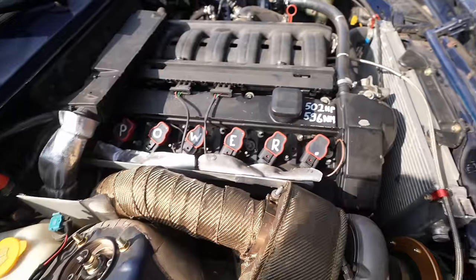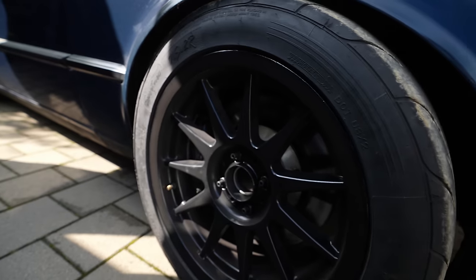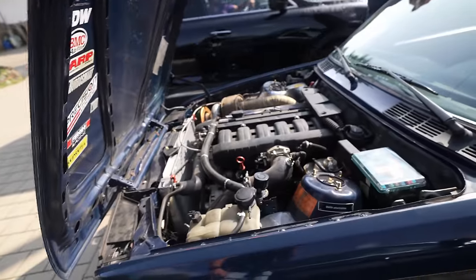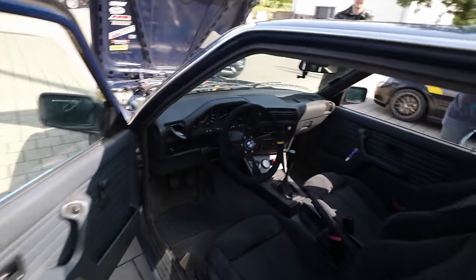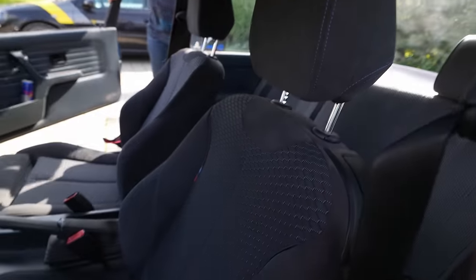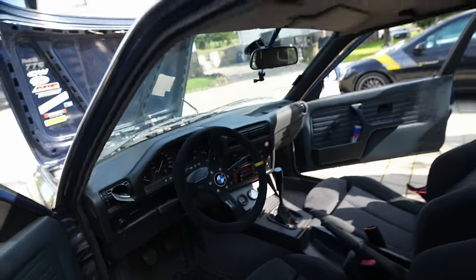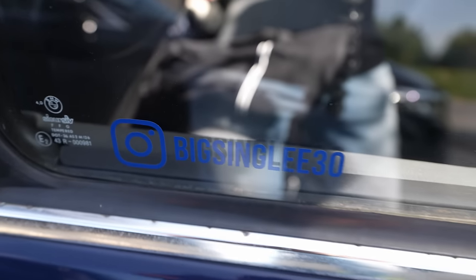I love this — just in case you don't have enough power, you have this for giggles. For the rest, we have Dunlop tires and some bigger brakes, which is always good. It's a beautiful BMW Atlantis Blue color. The interior is pretty stock — seats are from a 240 BMW, a short-throw shifter, different steering wheel. We should really go because it's a really busy day today, but give Big Single E30 a follow for more questions.